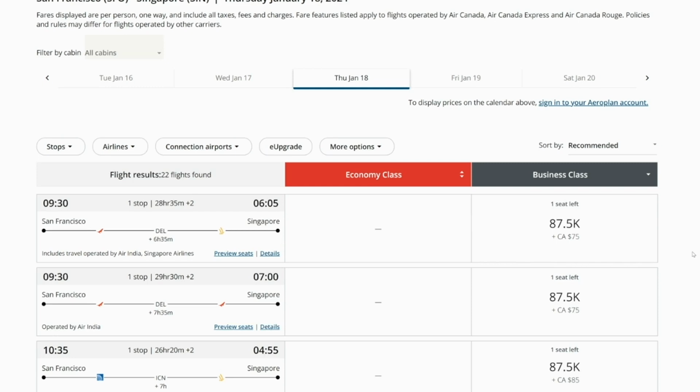So then you get to see India and Singapore for only 92.5 thousand points. You could skip a leg, where you just get off in India and not take the second leg over to Singapore, and you save yourself 3,000 or so points there. I do not recommend it, because if you're doing this with points, they have your frequent flyer ID tied to the reservation, and they get mad when you skip a leg, so I would not do it. I would instead just tack on an extra leg to your vacation, enjoy the stopover program with Air Canada for only 5,000 points, and save yourself some points that way.